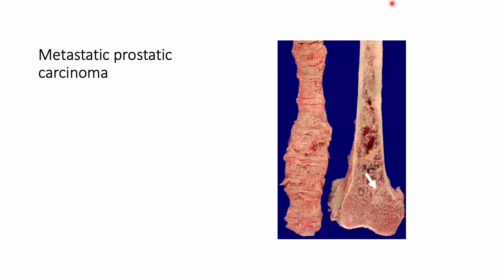Prostatic adenocarcinoma usually metastasizes to the bones. It really loves the bone, especially the vertebra. So this is how metastatic prostatic adenocarcinoma to the bones looks like. It will cause the bone to become not rigid, to become fragile and easily break, and the patient usually presents with a pathological fracture. So when there's a pathological fracture, you could suspect metastasis.